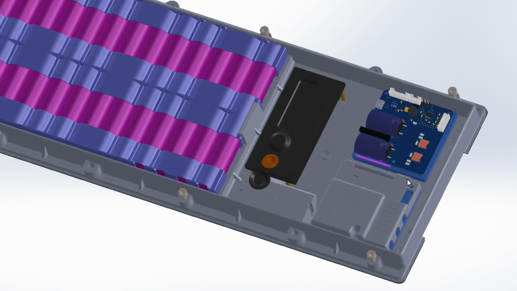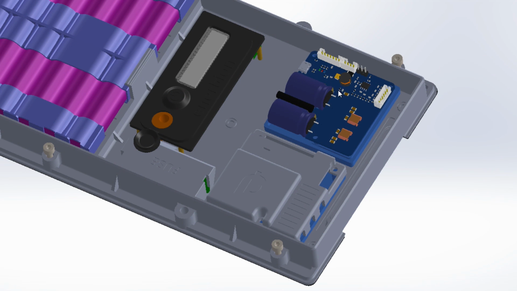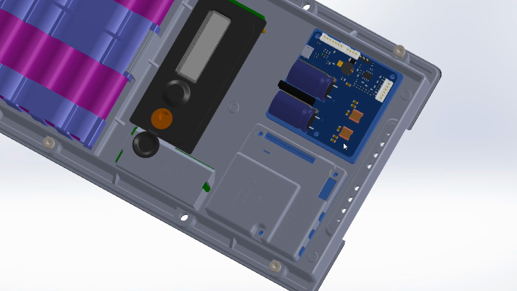Now let's go in a little bit closer and have a look at the electronics here. For those of you who don't know what that and that is, they're VESCs. That's how we basically take the power out of the batteries and run it into the motors. That's how we control the speed. So they're VESCs, they're speed controllers, or ESCs, whatever you want to call them, but there's two of them. They're separate. The cool thing about them being separate is if they ever fail, which can happen, we can simply remove one and just swap it. Super easy.